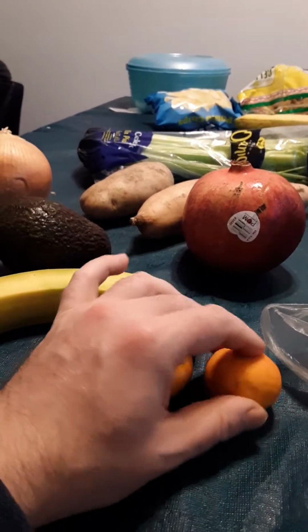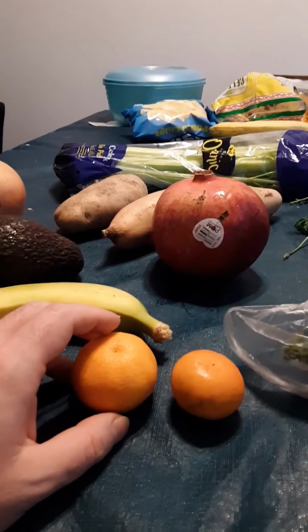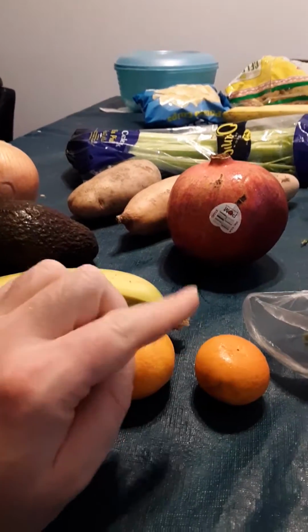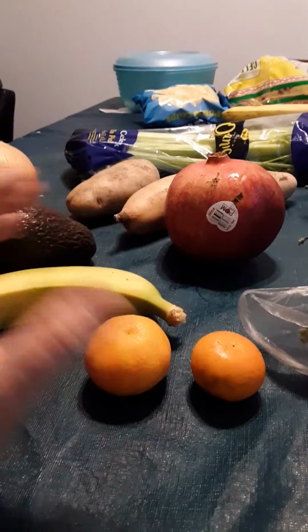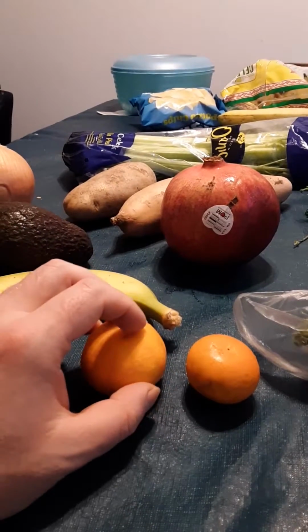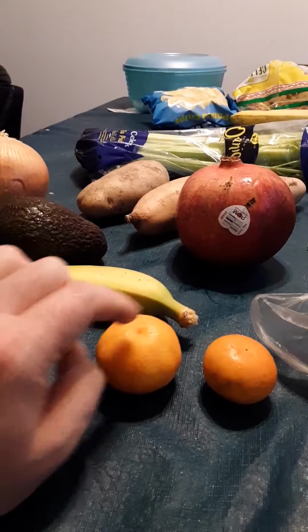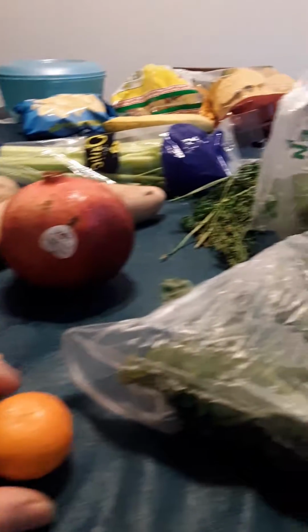if you notice that a mandarin is flatter, a little smaller, and if it's firm, that guy is going to be very juicy, very, very sweet. A little bit different kind of, I guess, mandarin, clementine, tangerine. They all get kind of a little bit confusing to me, but this one is going to be the sweeter one. This one's going to taste great too, but this one is going to be amazing, right? If it's more berry size, a little bit.